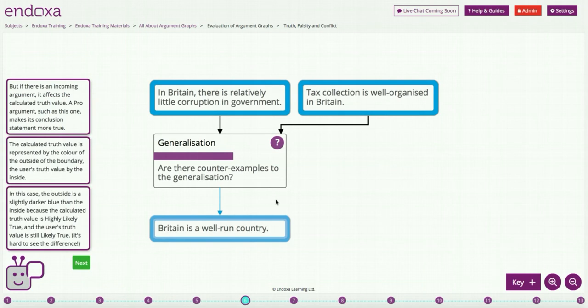But if there is an incoming argument, it affects the calculated truth value. A pro-argument with a blue arrow, such as this one, makes its conclusion statement more true. The calculated truth value is represented by the colour of the outside of the boundary, the user's truth value by the inside.